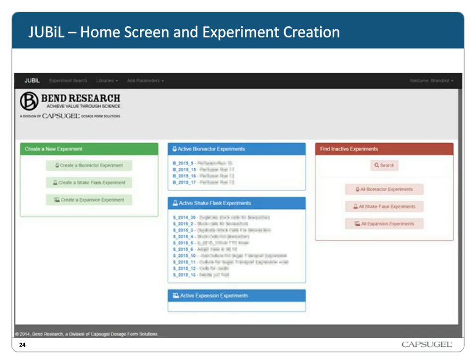This is the Jubal home screen and experimental creation. Moving from left to right, we can see that Jubal is not only a data visualization tool, it's also an experimental design tool, whether that's a reactor or a shake flask study. We can then visualize in real time here in the center in blue the data streams coming out of our bioreactors, or inputs from shake flask studies and our lab scientists. It's also a historical curation tool, in that we can look at historical data sets using Jubal, so we can compare ongoing runs to historical runs to see how our current bioreactors are performing without having to go back to our desks and look up Excel spreadsheets. Essentially, this gives us real-time knowledge of our performance, current and historical.